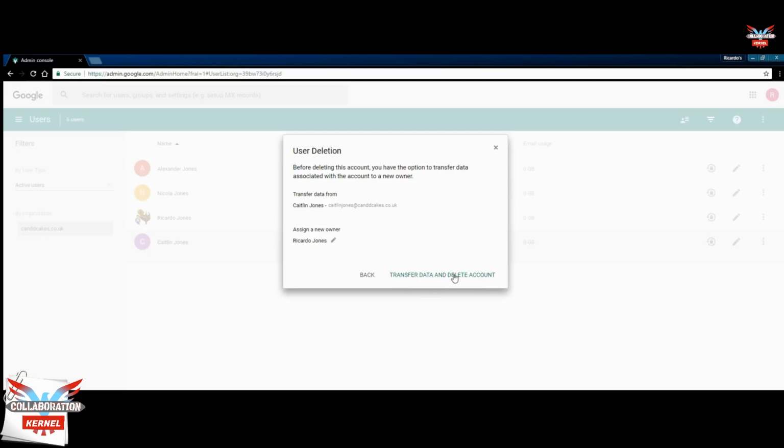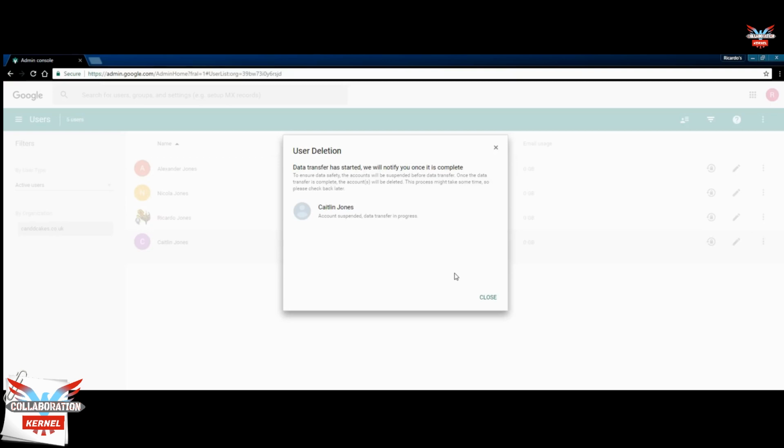Now, this isn't as permanent as what you'd imagine it to be. Yes, the user will not be able to access the account as soon as you click that button. However, if there's a change of heart, if they decide they're not going to leave, or they're not going to be forced to leave, or there's a change of circumstance, you can still recover this data up to 5 days from pressing the button.